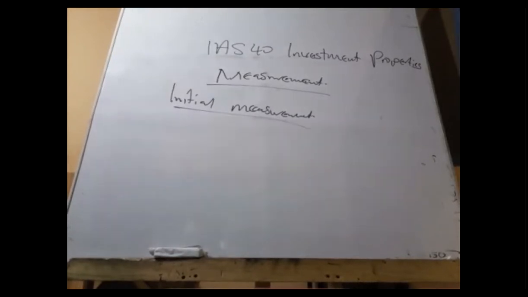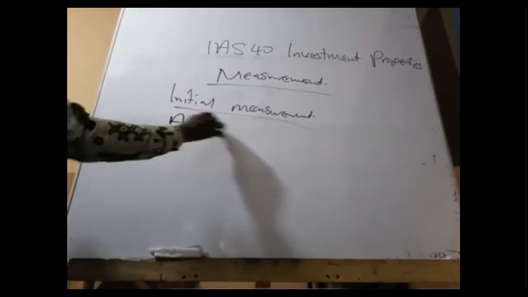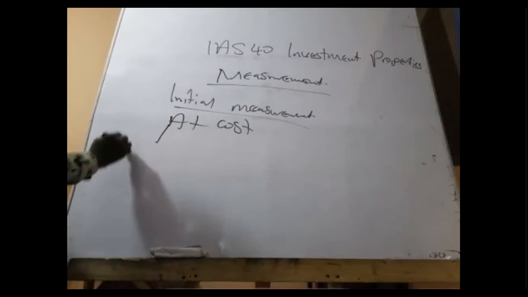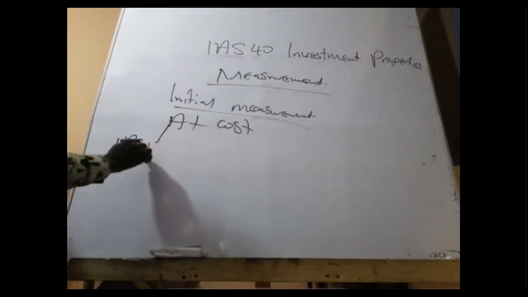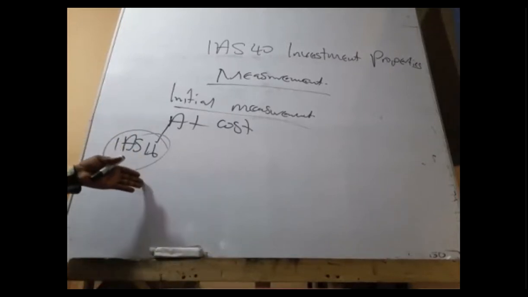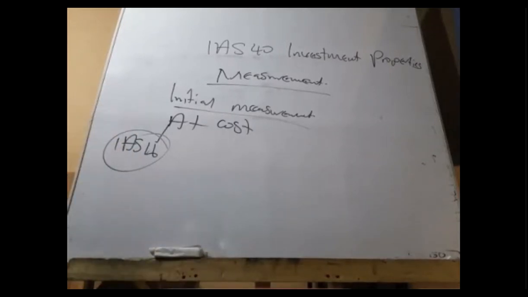It's at cost. I'll not talk much here. The cost is the same as IAS 16 cost. So IAS 16 initial measurement cost is basically the same. When we reach there, I inform you that I'm going to cover this one 3 times. This is the 3rd time. So that means I'll not talk about it at all in the summary stage.